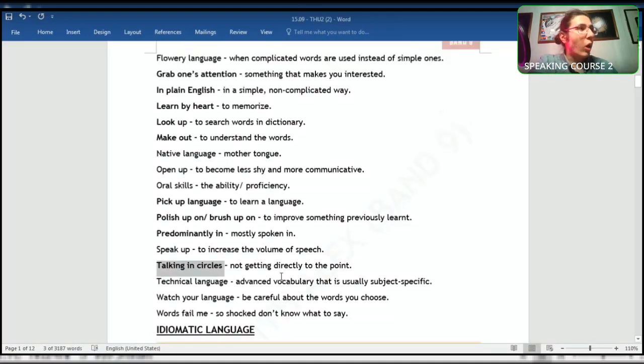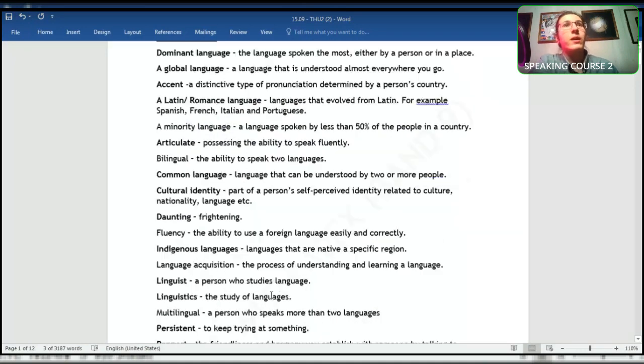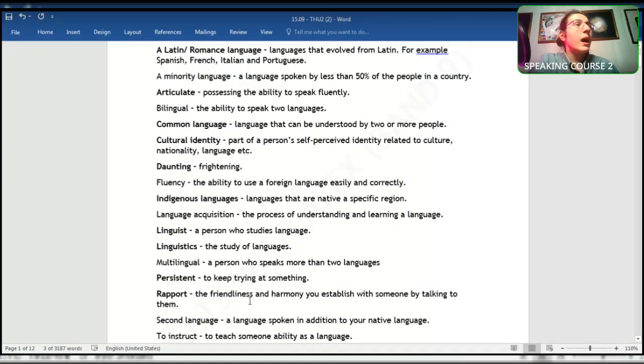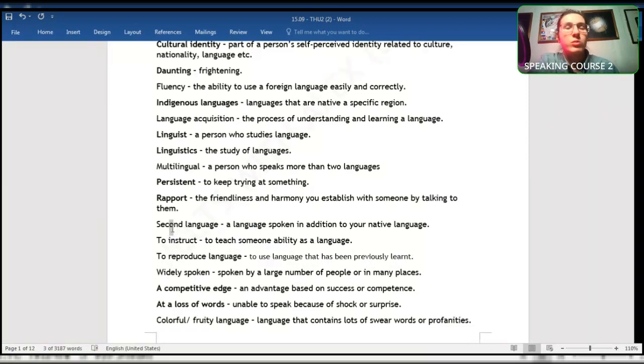In general, all of these words are really nice. I only tried to discuss the ones that are going to be the most useful because they have a lot of more stuff that you could be learning. I recommend you, if you have time, to learn all of these words. And maybe even some of them, like, for example, second language, right? Some of these words you already know about because you are learning a language yourself.